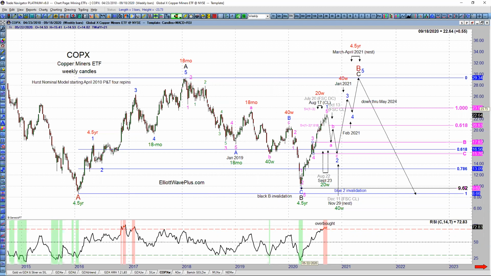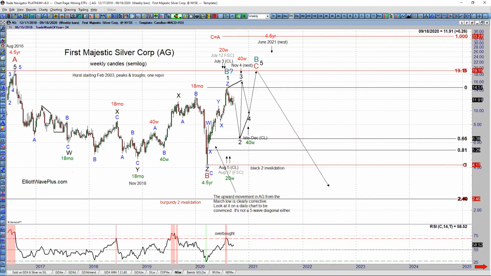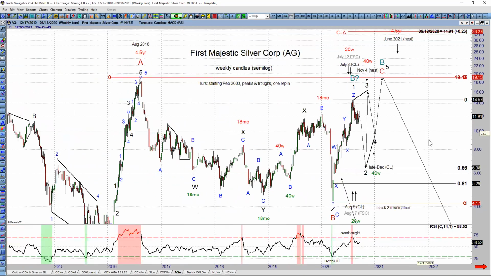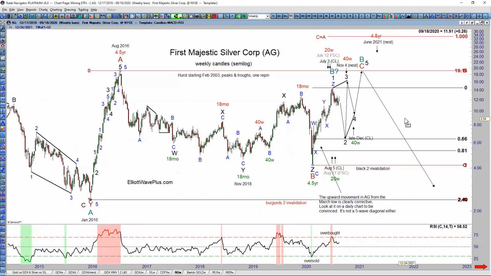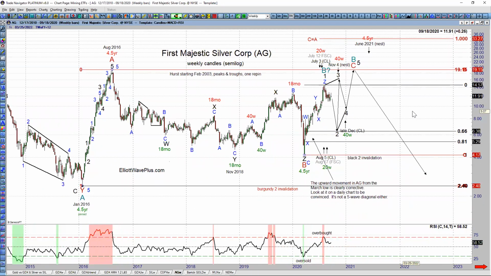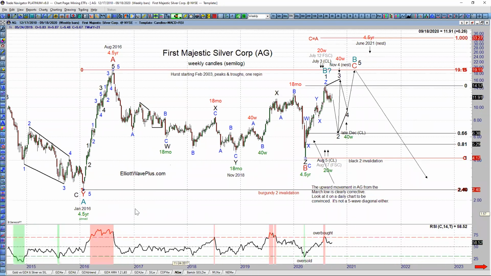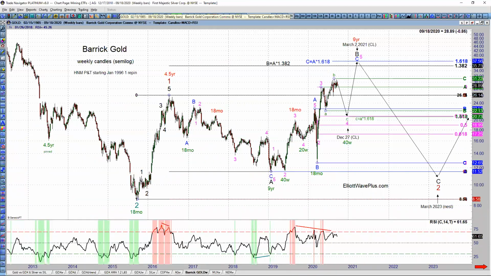Copper, of all things, was the item that just absolutely won't give up this upside move. Even the Australian dollar looks like it's finally quit going up, and it's highly correlated to copper. But copper snuck up late last week and made another high. These charts really haven't changed much, although I'm going to show you something.